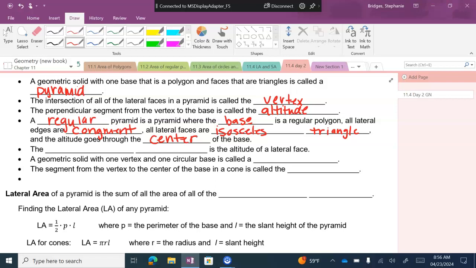And then we also have what we call the slant height. Okay, the slant height. Now, everybody look at my pyramid. My slant height, think about slanting something makes it tilted, right? Your slant height is going to be the height of your lateral face. So it is actually going to be like on the outside of your pyramid. Okay, that's called your slant height. Okay, the altitude is in the middle. The slant height is on the edge. So there's a difference there. Altitude is perpendicular. Slant height is here on the edge of the triangle.